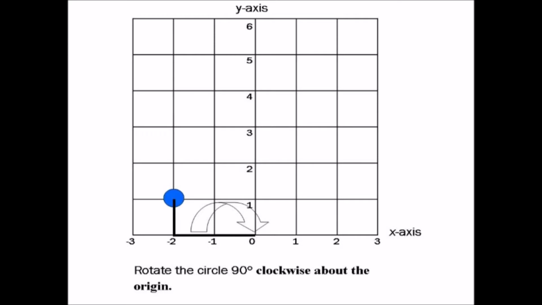Okay, so what you do is you go to 0 because the center of rotation is 0. Draw a line to -2 and take it up to where the blue circle is. So you're attaching the circle to that line somewhat. So you had to go across 1, 2, and then go up 1. So we're going to move the lines up along the y-axis now, and then count 2 up along the y and 1 across, and that's where that circle would end up. So we will be doing that in a moment.